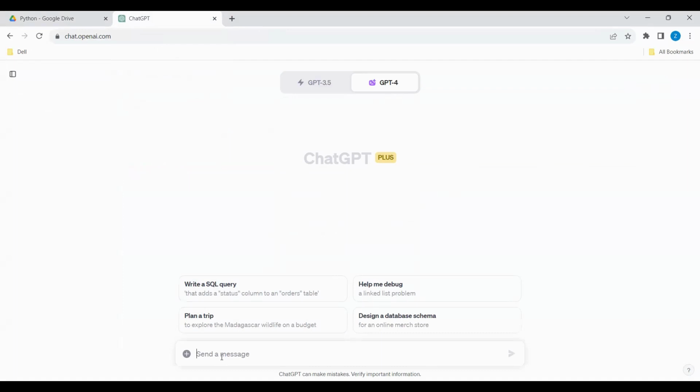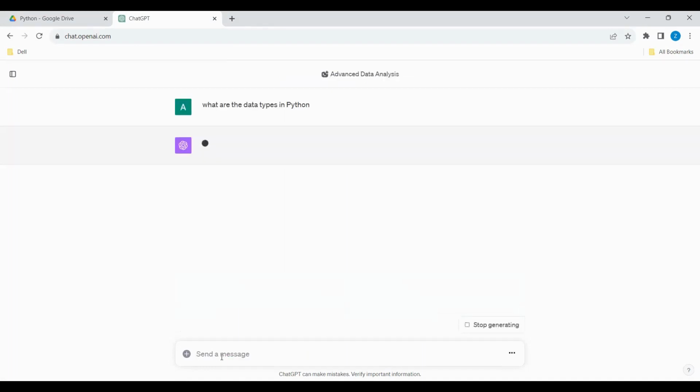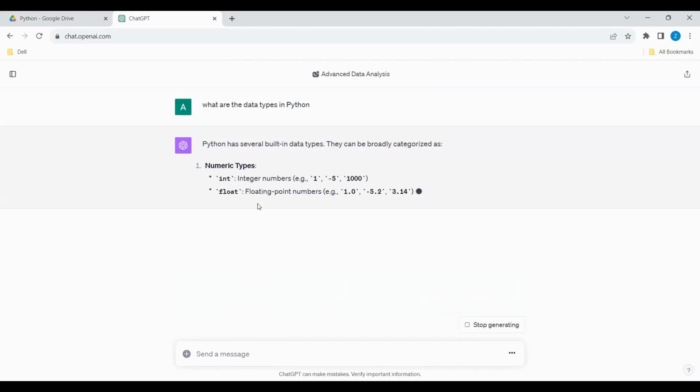I am asking, what are the data types in Python? So let's see. Python has several built-in data types.